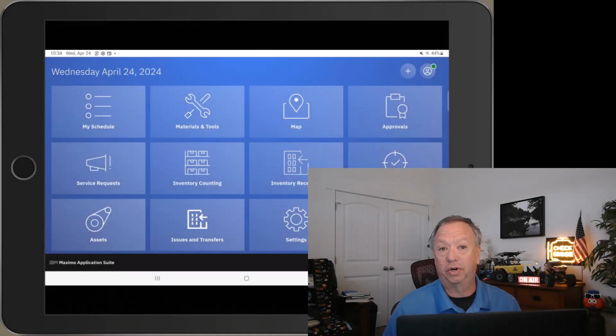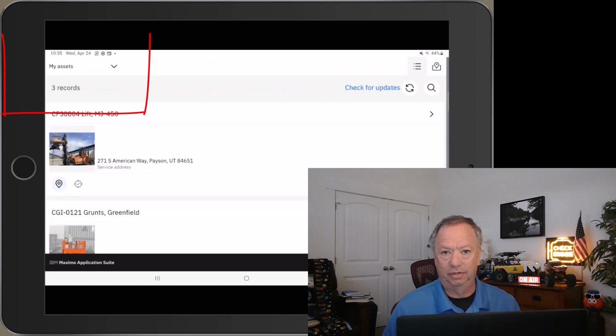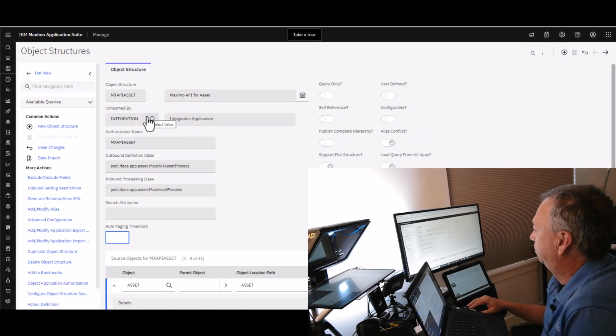So now let's try our theory with assets. If I go to the Assets mobile application, I see a drop-down called My Assets. The question is, what does My Assets mean? Well, let's go look at the query and find out. This time, we're going to look at the MX API asset object structure.